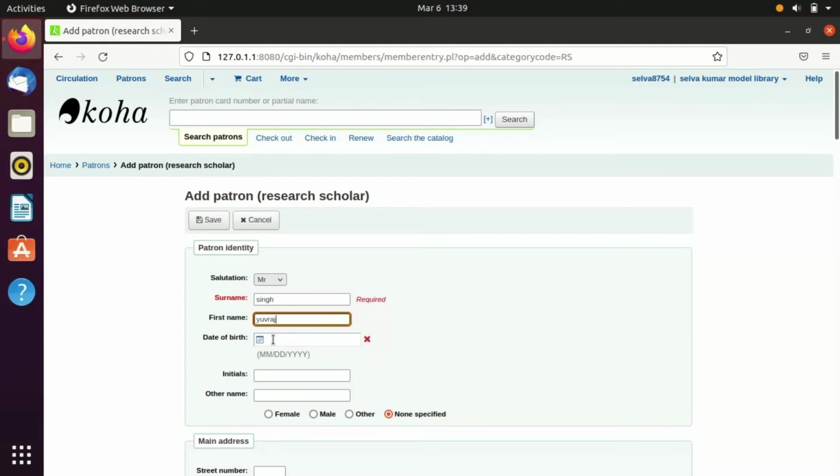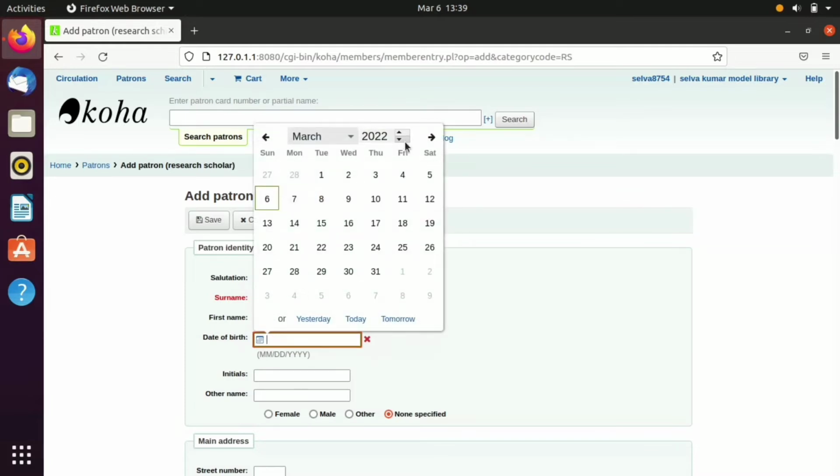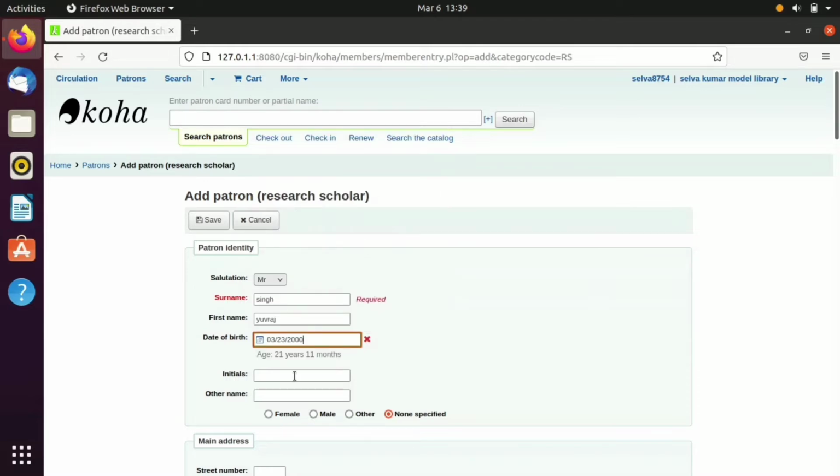Then the date of birth. The date of birth format is month, date and year. So first we have to choose the month, then only the date comes. I have chosen the date.